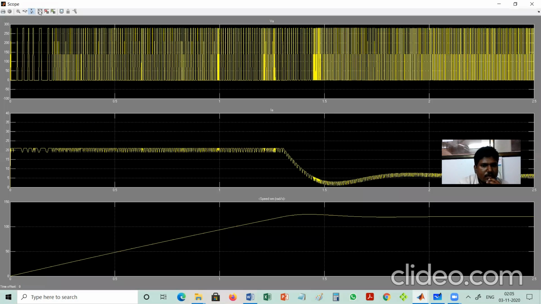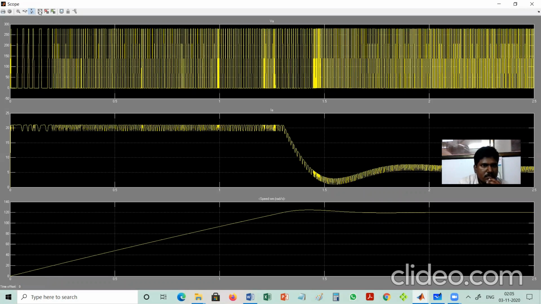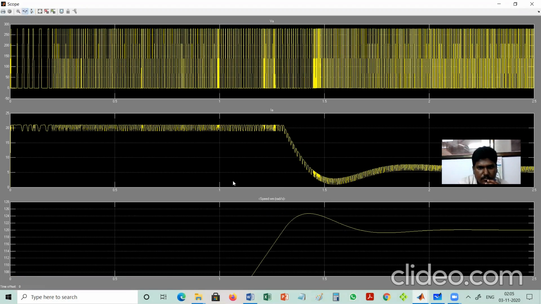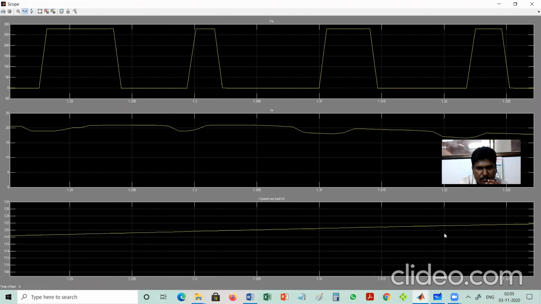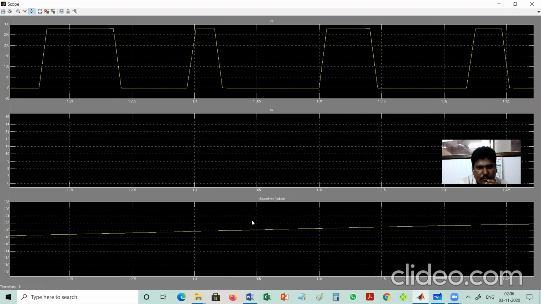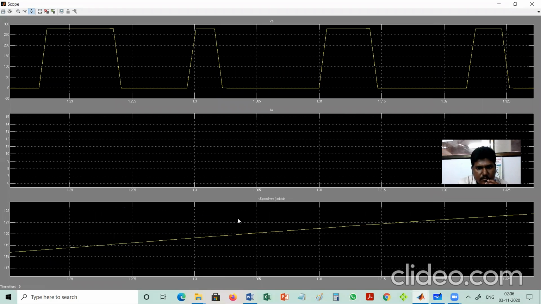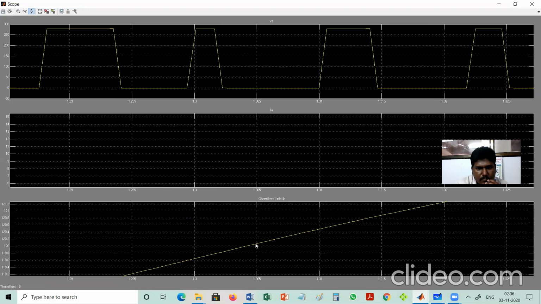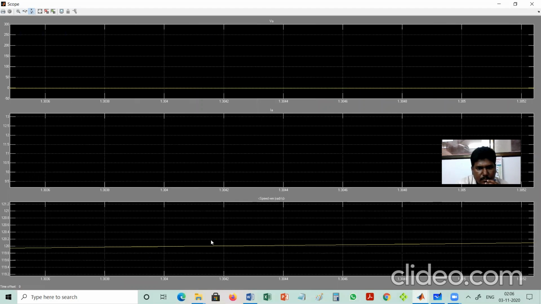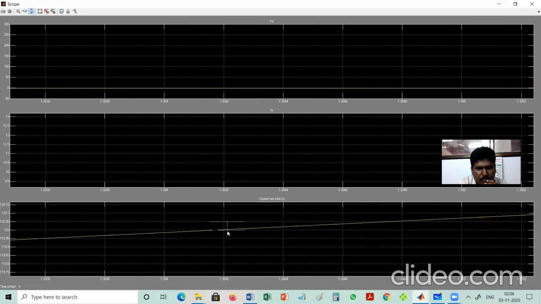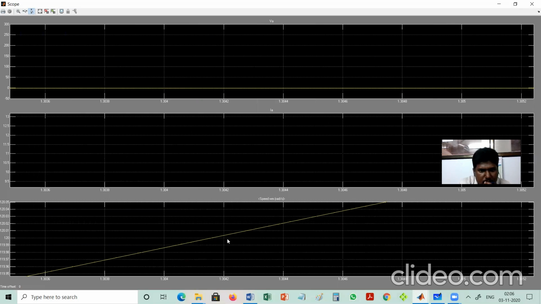For 20, when I reduce the current limit, the acceleration time will be more. It is around 1.3042.